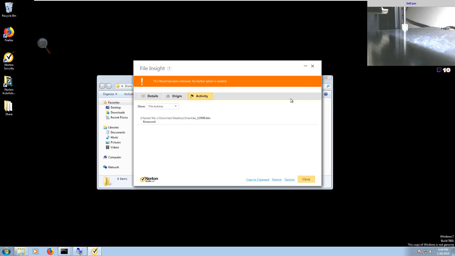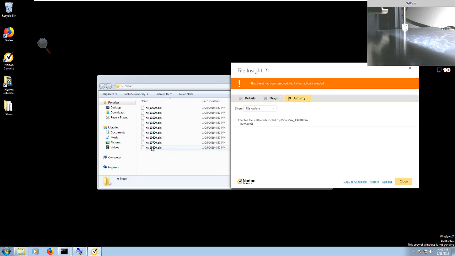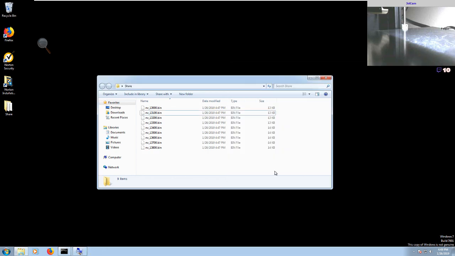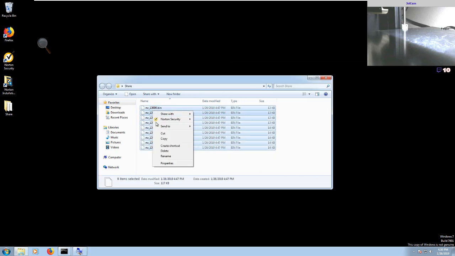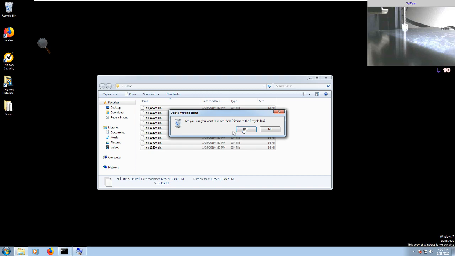Let's see here. So we see the 1900 was removed, and I think the 1800 will also be removed. No. So it's not going to be the 1800. So 1900 was the offending binary that got removed, only because it includes between 13800 and 13900. Okay, so we can close that and delete it all, because those are all good.